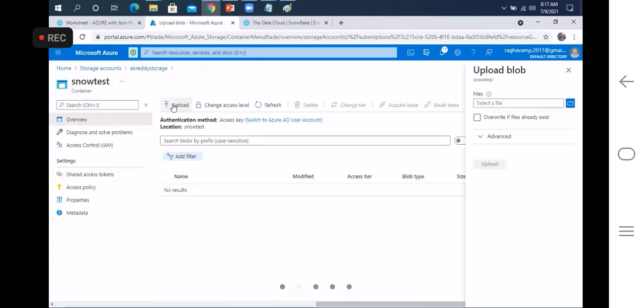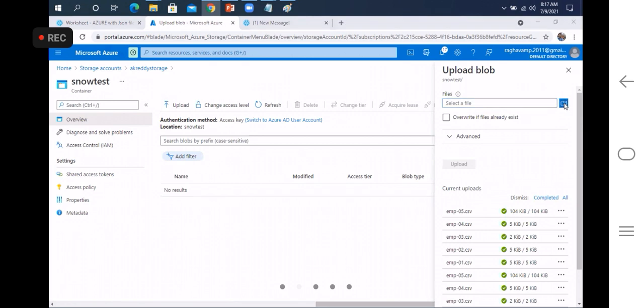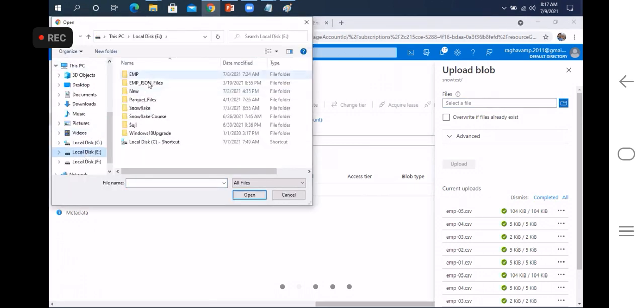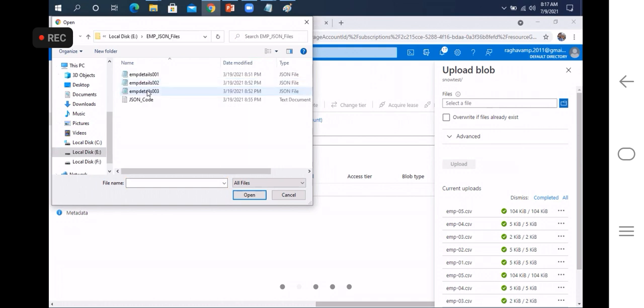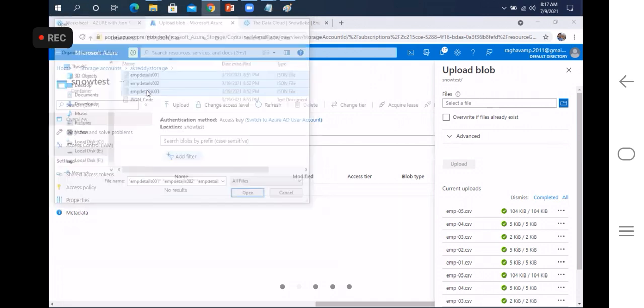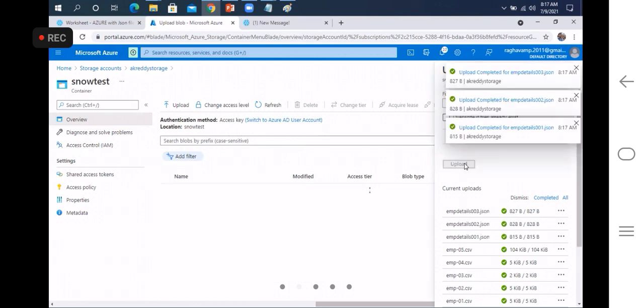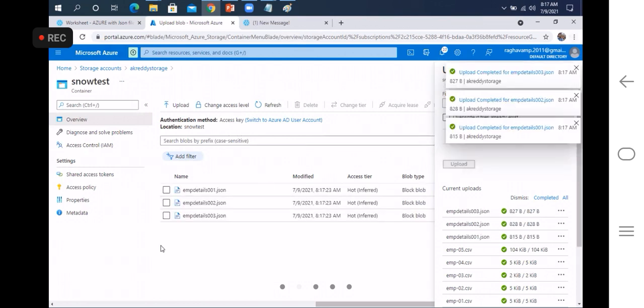So I will upload the JSON files. So now files get loaded.